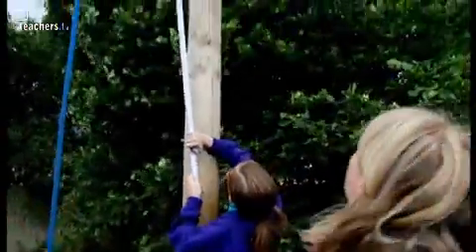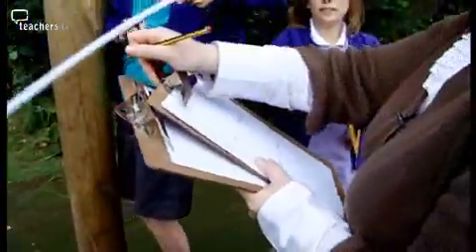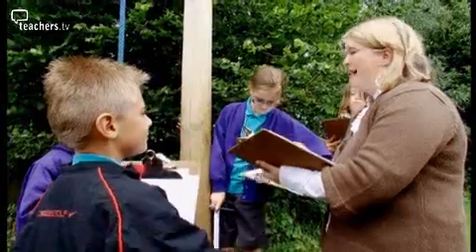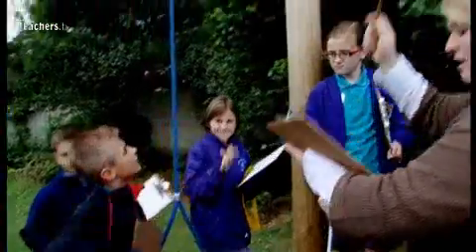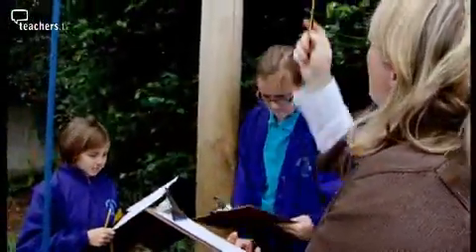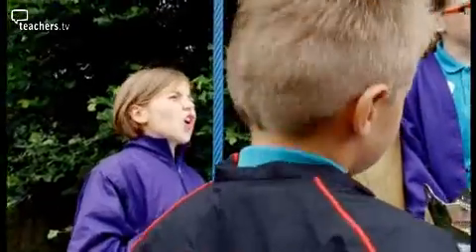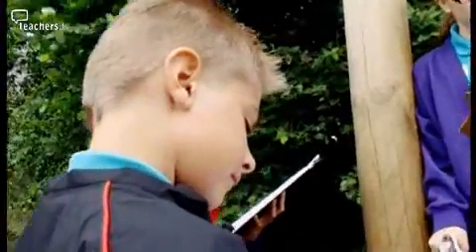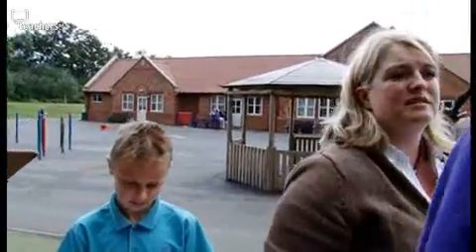In this next lesson Jackie is continuing to assess the progress of her benchmark pupils. I think that's pretty much there. Right, so we've got right angle. Who spotted that one? Eleanor. With Eleanor, I think it's the accuracy. She can be quite quick to jump in and she loves art, so I know she's going to be eager to get started. But I really need to rein her back and make sure she's using the mathematical equipment rather than getting carried away with the artistic element. What can you see about that that we could use? Perpendicular. We could use perpendicular. Excellent. Why could we use perpendicular, Eleanor? Could you explain to Olivia why we could use this as an example of perpendicular?